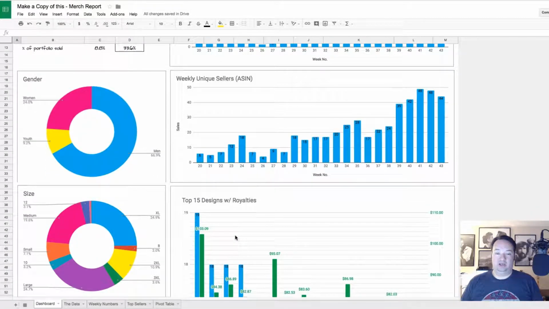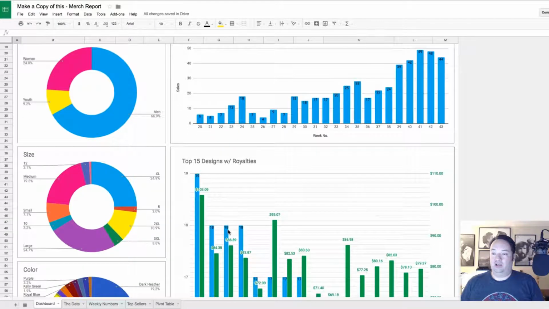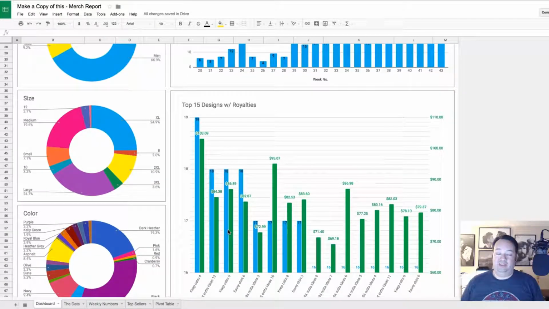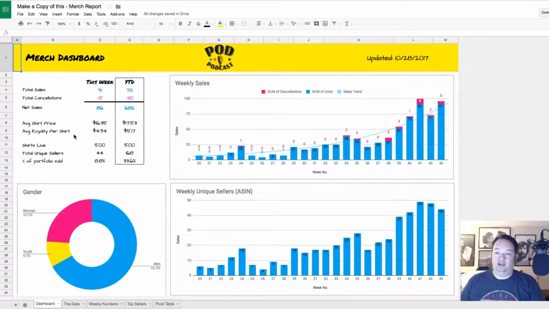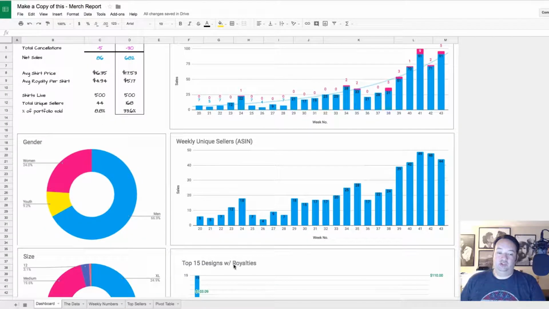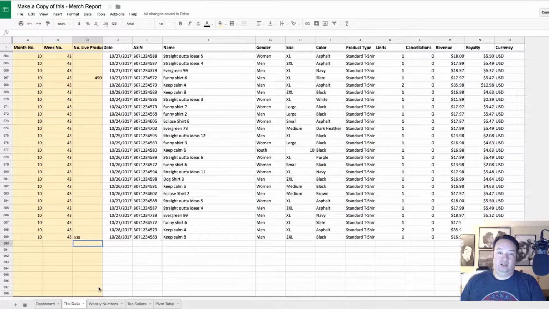Of course, you can expand upon it as much as you'd like. I can think of things that you might want to add right off the bat, is just maybe the year-to-date sales trends, like monthlies instead of by week. That might be interesting to look at. You can expand on the data tab here as well. Like you can add more columns in here. I have a separate sheet that I'm running that I've kind of enhanced a little bit for my personal needs, where I've added in the niche on all of these, so then I can break down which niches are selling better than others. That's a manual process. I don't get that data from merch. I actually have to go in, and as I add new rows, I'll type in what the niche is.